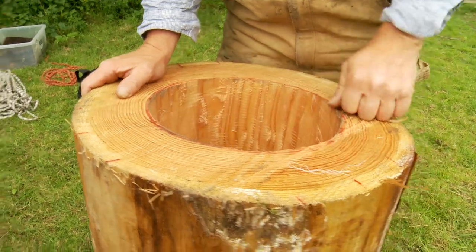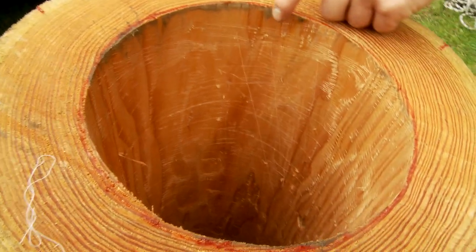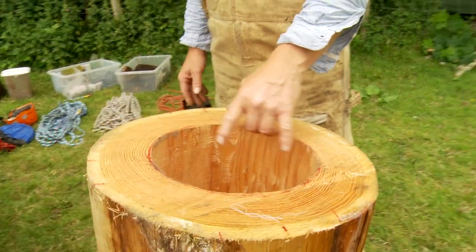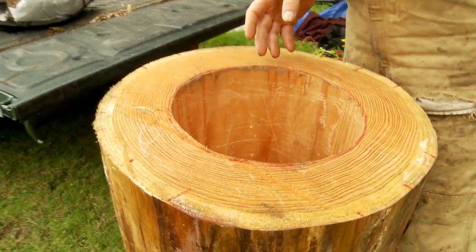This is larch I got from a local sawmill. It's about three foot long and about 18 inches in diameter. We want the wall thickness to give insulation to the bees — that's about four inches. The hole is about between 10 and 12 inches, which seems to be what the bees like. This chainsaw takes out a core and then the rest is just done with a long gouge on about a six foot pole.